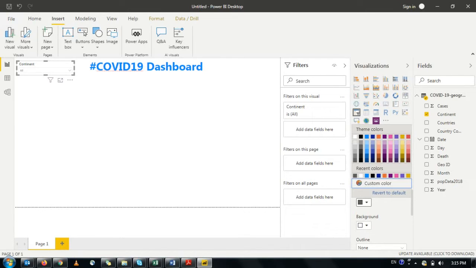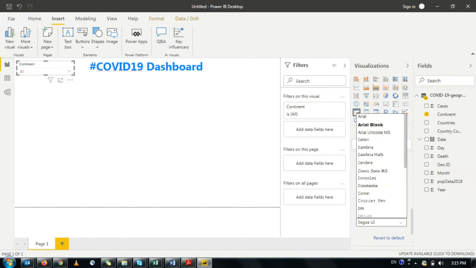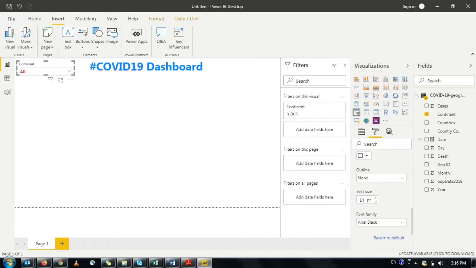So item color, I think it should be red. Then there is no need of an outline, but just change its size, and my recommendation is Arial bold so that it could be visible. Here now you can see Africa, America, Asia, Europe, and so on. So you can select any of your desired continent.